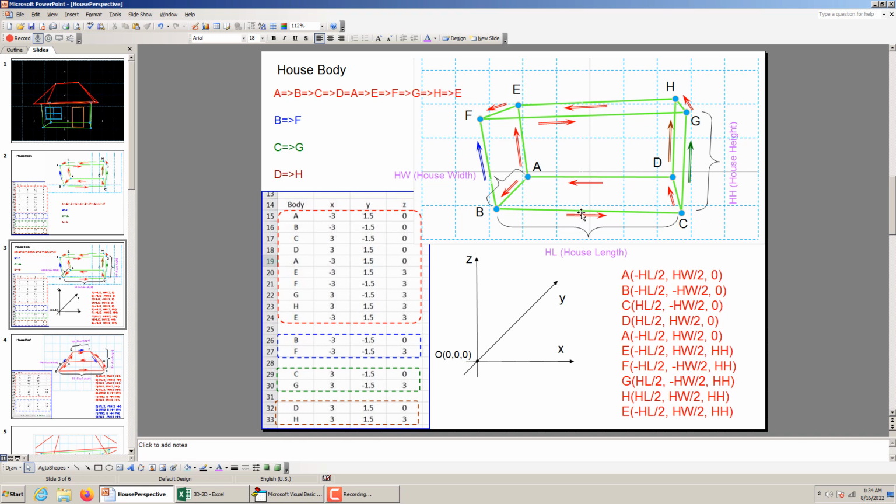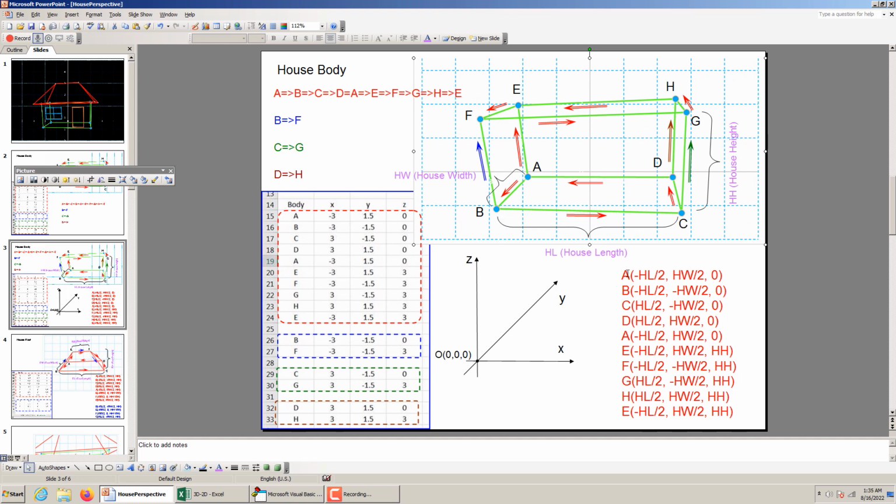So from this y-axis here along the x-axis, the coordinate is plus house length over 2. So A, and also the width of the house is here, between A and B is the width, and the height of the house is between C and G, or between B and F, is the vertical part.